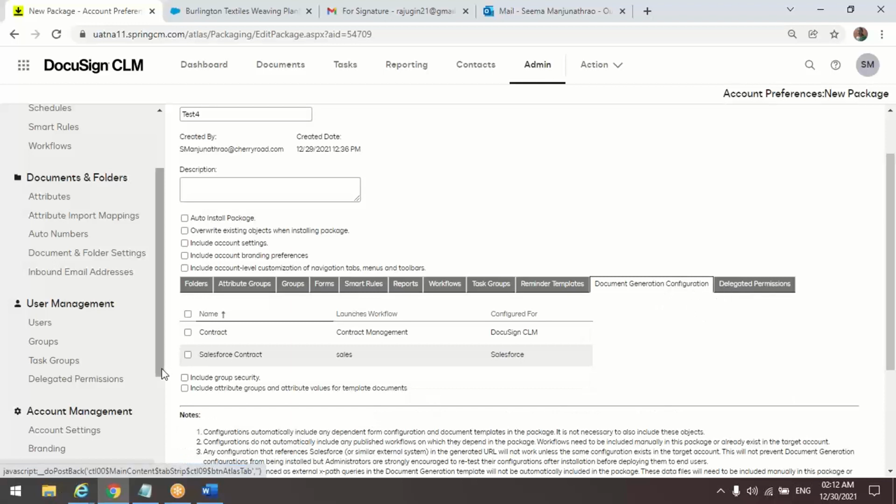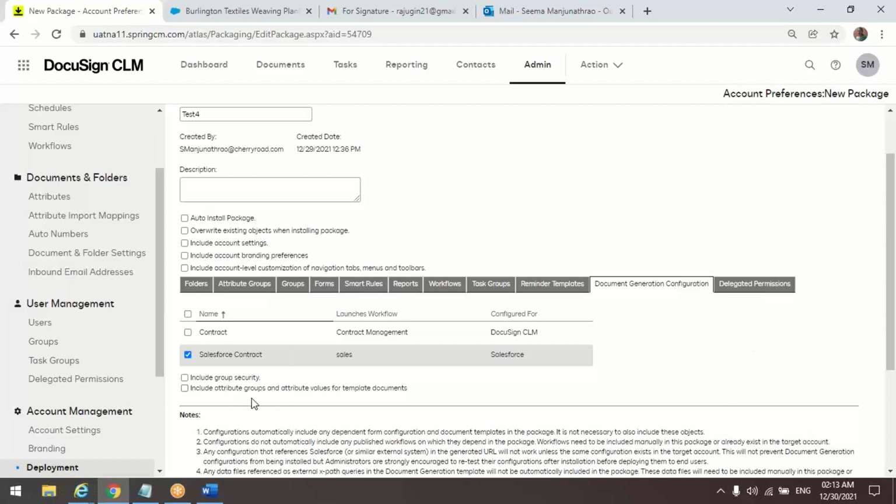As per the Capstone project, we have created it from the Salesforce contract, so I'm going to select this checkbox for this project, which we are using. And here we are not using smart rules, reminders, and delegated permissions. We are not selecting those.